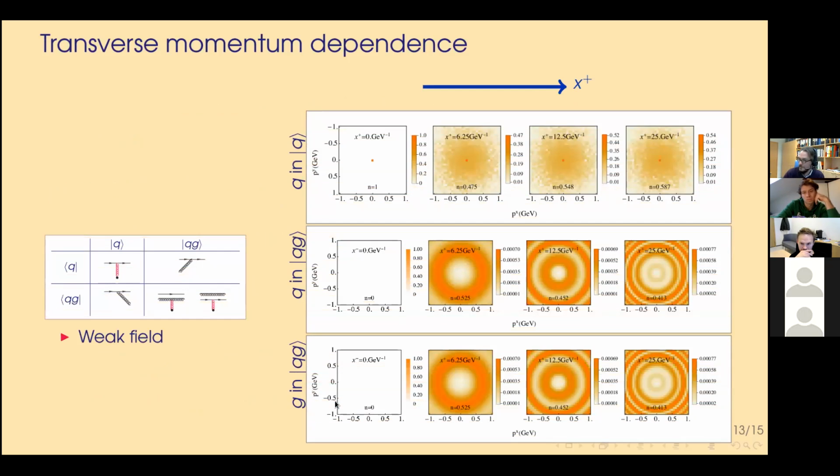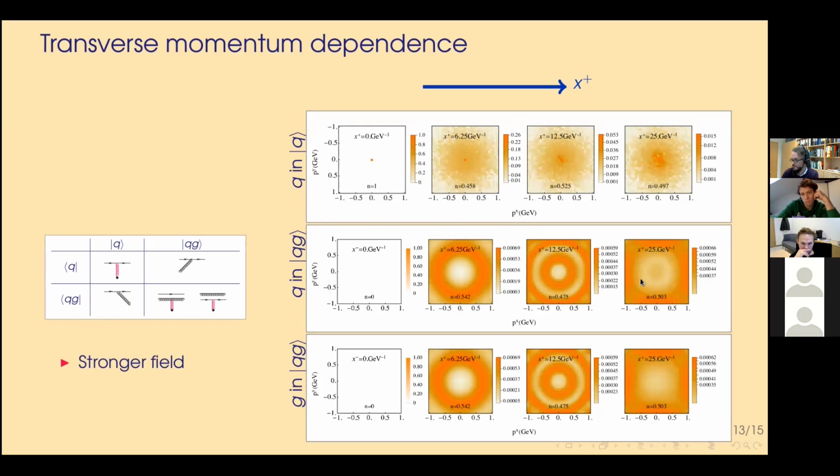Good. Then the full simulation. Now I turn on both the interaction with the background field and the emission and absorption. So you see the background field is giving you some momentum kicks, and you have emission and absorption. You start with nothing in the quark-gluon sector, and you develop something in the quark-gluon sector. You have this oscillation from the phase pattern, and then you have momentum broadening. Here the field is pretty weak, so you don't see that much. If you make the field stronger, the field starts affecting what you have in the QG sector.